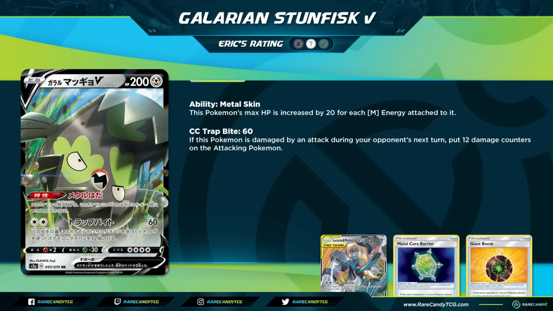So what I mean by that is, if you want to be more aggressive, you can actually double down on this sort of punishment by playing Giant Bombs with your Galarian Stunfisk V and make them take potentially 220 damage if they attack into you, which would be absolutely insane. So if they do that and you do the base 60 damage, that's knocking out a tag team in effectively 1 hit when you think about it. So I think that's an option.